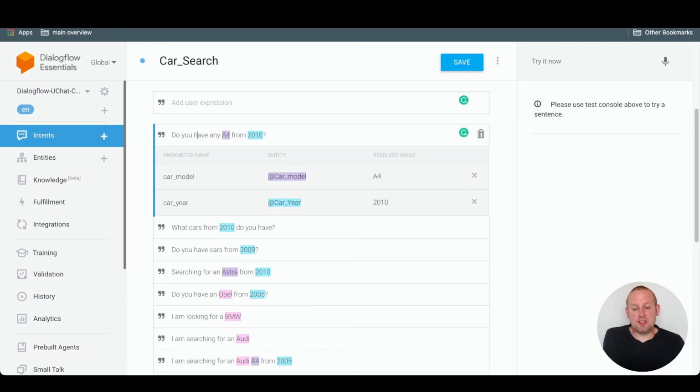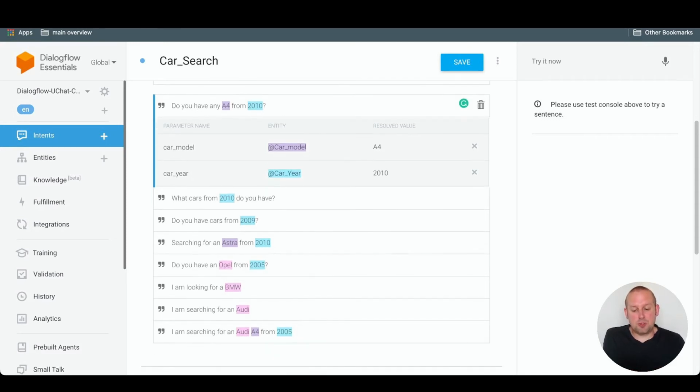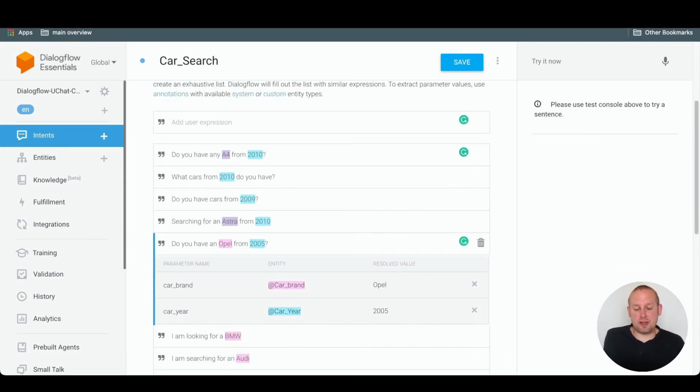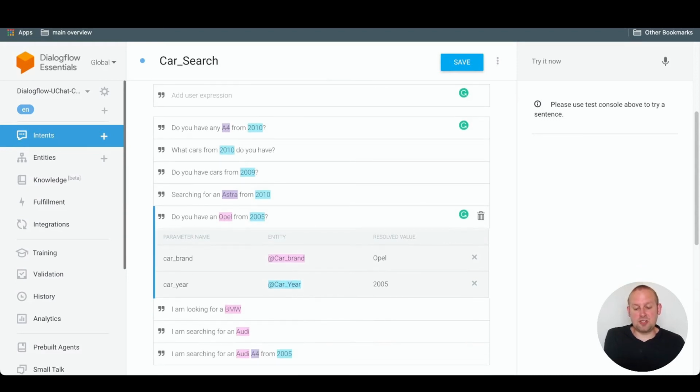It recognizes the A4 as a car model entity, and the car year has been marked as 2010. You will see this happening with others as well. If we go to the sentence, do you have an Opel from 2005? You will see that it recognizes the car brand as Opel and the car year as 2005.